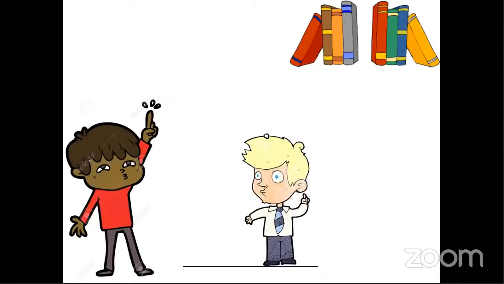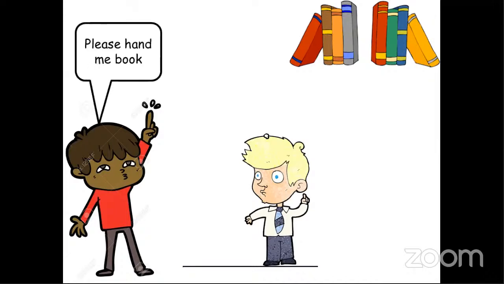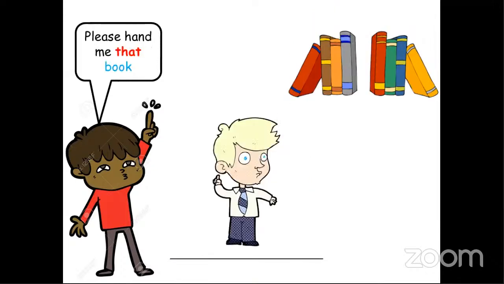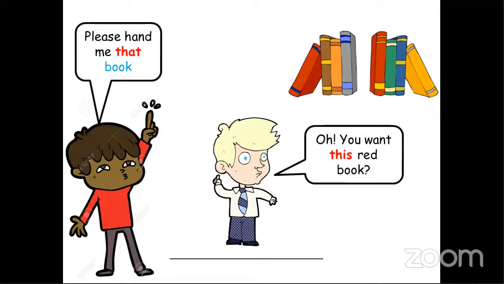One fine day, Suhas and Subhash decided to study together. As they were about to begin, Subhash asked Suhas, "Please hand me book." Suhas is confused as to which book he is talking about. There are so many books here. So he asks Subhash, "Which book?" Then Subhash specifies, "Please hand me that book." So it is much clearer now to Suhas. So he says, "Oh, you want this red book?"